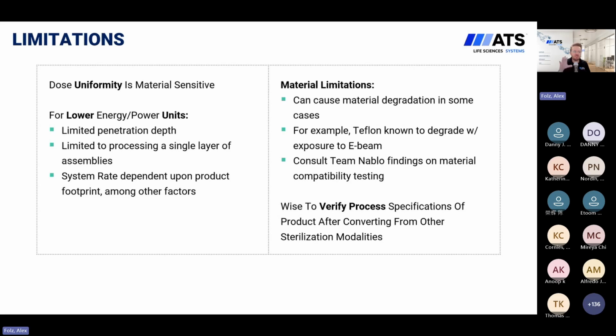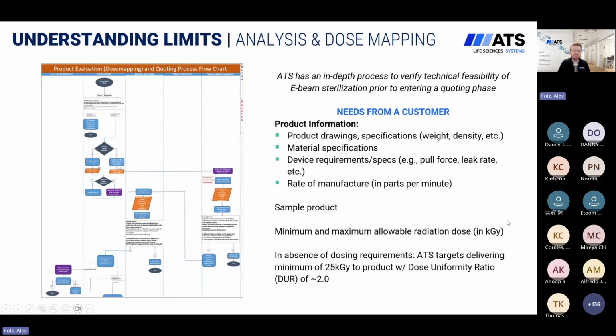One thing that's important to note on this slide is what you may have noticed: a lot of the limitations for other modalities are typically safety, time of sterilization, needing to ship out to another plant, litigation, future regulatory burdens. Whereas with e-beam, it's more related to the product, so some products may see these limitations, others may not. That gives us a case where we have the ability to overcome these limitations in a lot of cases. That leads me into my next slide, which is understanding limits.